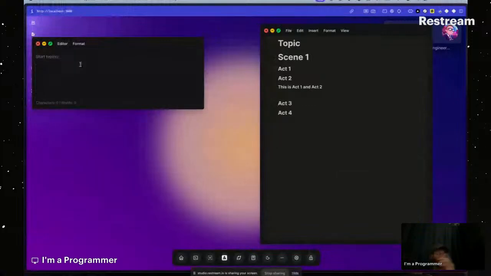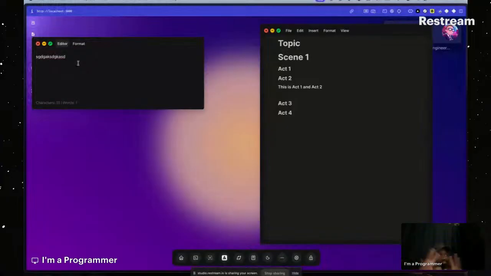I can create a new document. It already cancels that one. I can type, and you can see modified. And if I save it, it saves to local storage. That means I can always add more features, like loading it from local storage or saving to external files. Anything is possible here.